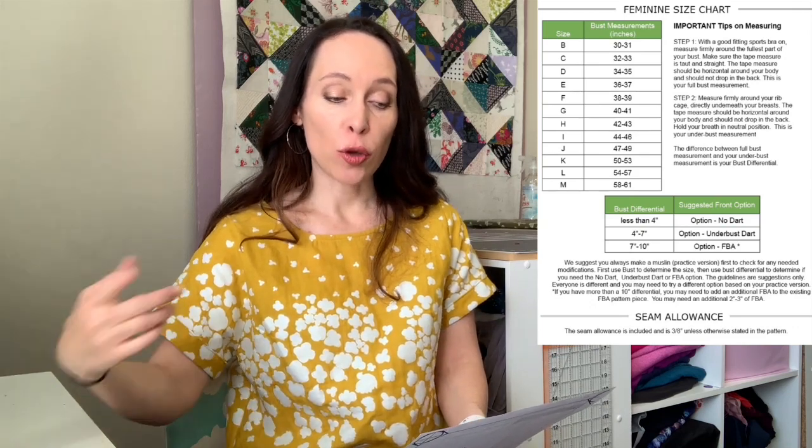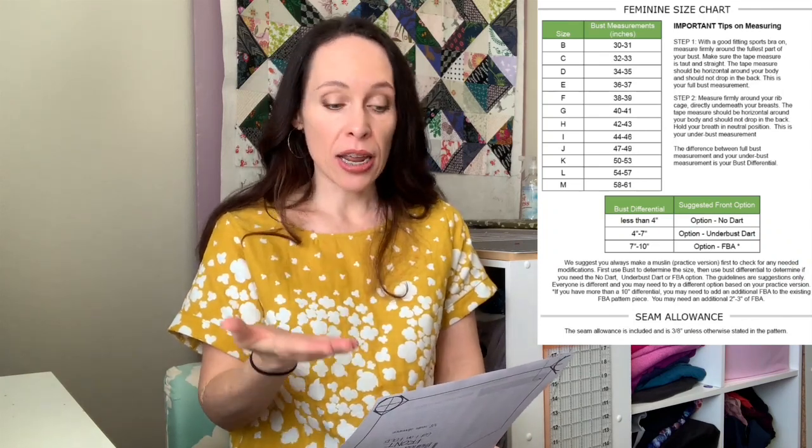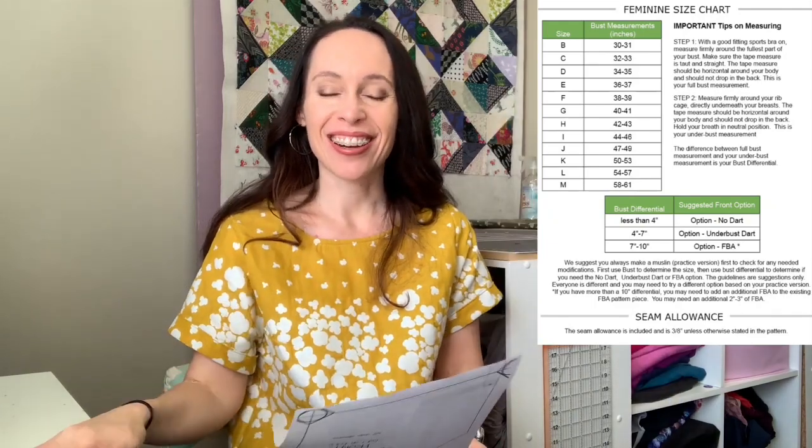You pick the letter based on just your full bust — that's the only number you need. Based on mine at 32 and a half, I pick a C. If yours is 39, you would pick an S. I printed off the size chart, so that's the first thing, and that's the size you're printing. You don't need to worry about what your normal bra would be — this is drafted for these measurements. Don't get caught up if you're used to purchasing a different bra size, because this isn't a traditional ready-to-wear store-bought bra sizing. This is a sewing sizing.